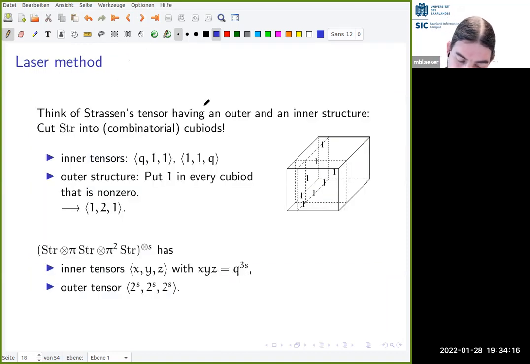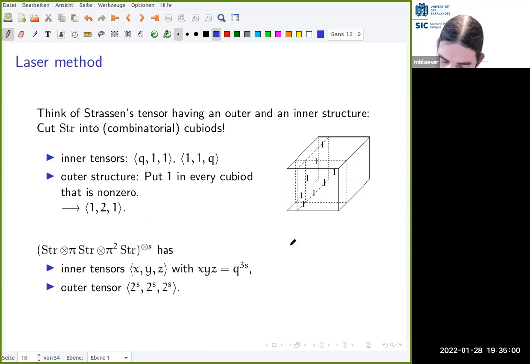Okay, and now we can briefly explain how Strassen made progress with using this laser method. If you look at this tensor here, we will always view this as a block tensor. So we'll cut this into 4 pieces in this particular case, along these dotted lines or dotted planes. And then it has inner tensors. This is the 0 tensor, and this is the 0 tensor, but it has these 2 slices here, and these are identity matrices, and these correspond to matrix multiplication, say, of these 2 kinds here.